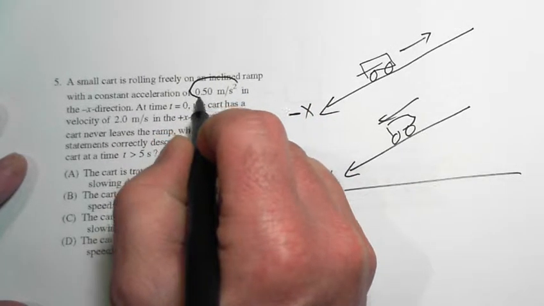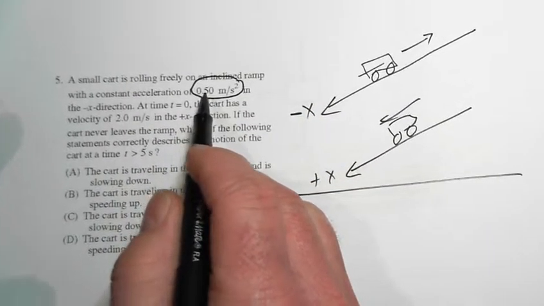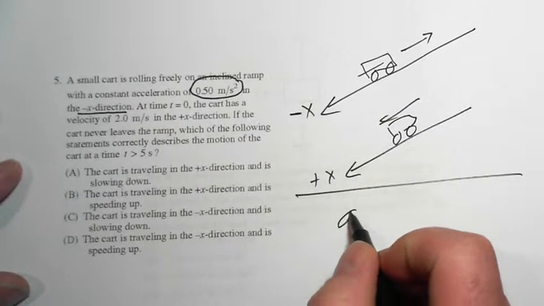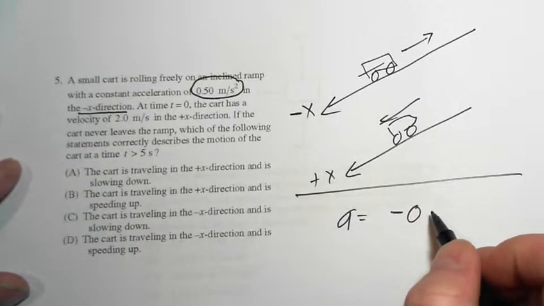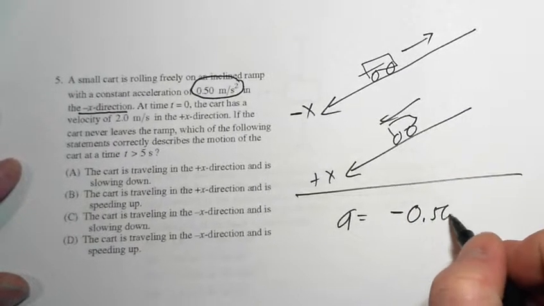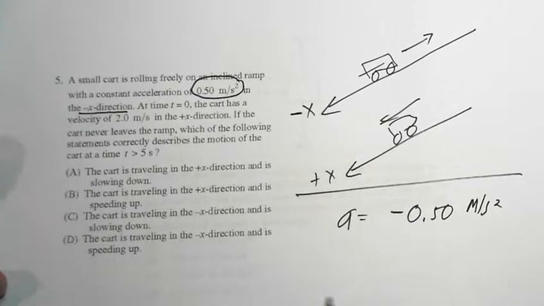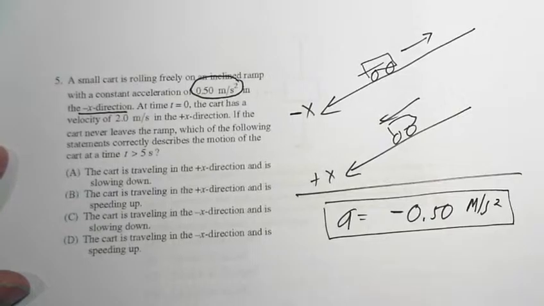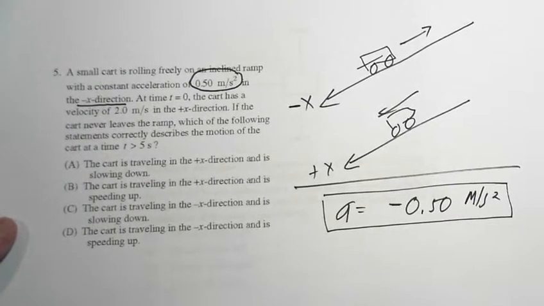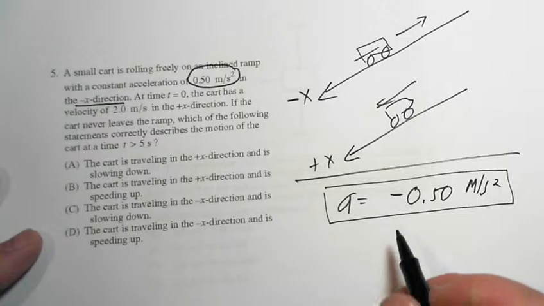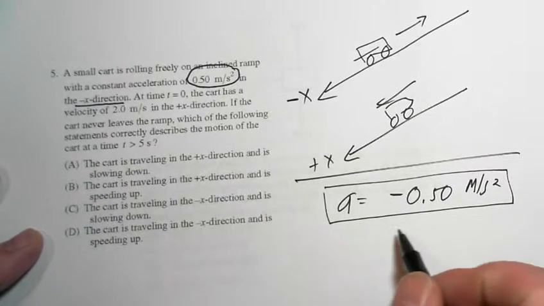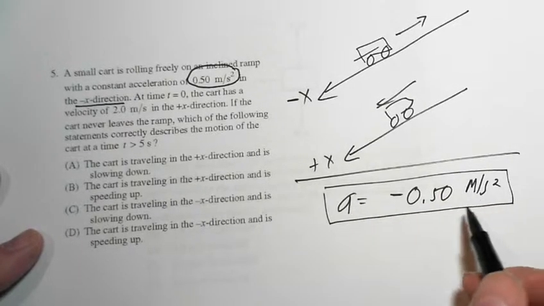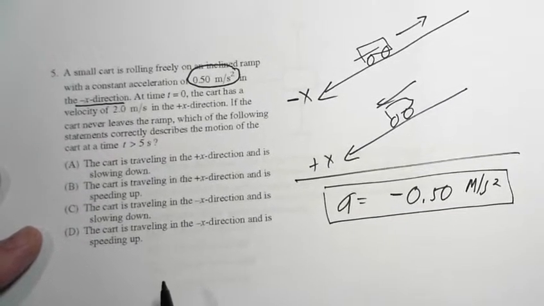You know the acceleration is 0.5 in the negative x direction. So we know acceleration is going to be negative. That doesn't mean it's speeding up or slowing down. It just means it's negative. We'll find out later how that applies here, because negative acceleration by itself does not mean speeding up or slowing down. You may recall we've made a few tables in order to prove that negative acceleration does not necessarily mean slowing down.